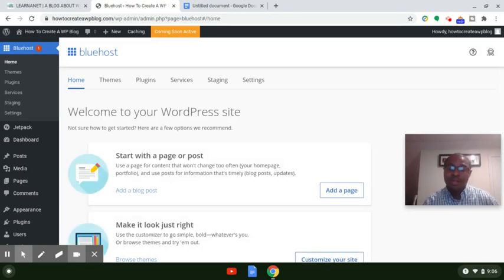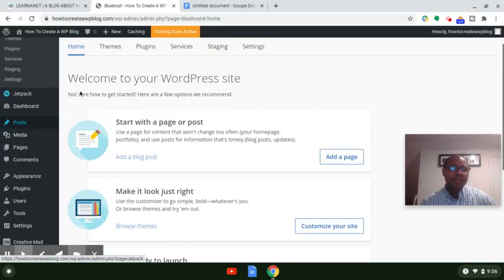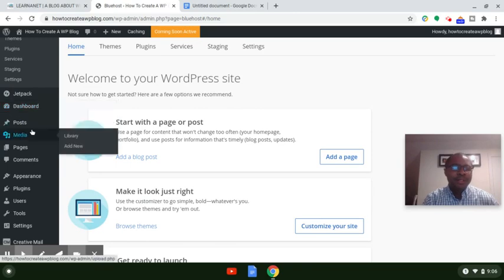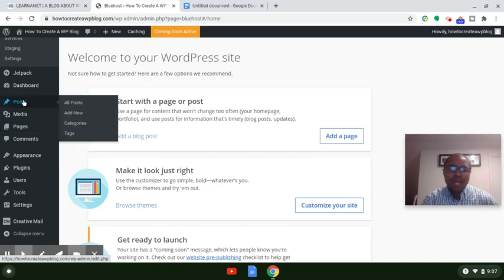This is where the work actually starts. Okay. So right here, I wanted to go over briefly what you guys are going to be seeing here. You're going to notice on the sidebar that you have so many options that'll help you to really manage your website online with Bluehost. You can add posts if you want to write articles. So if you're creating this blog to sell products, maybe affiliate marketing, maybe with Amazon or with ClickBank or the like, you can click right here and add posts with your title itself.